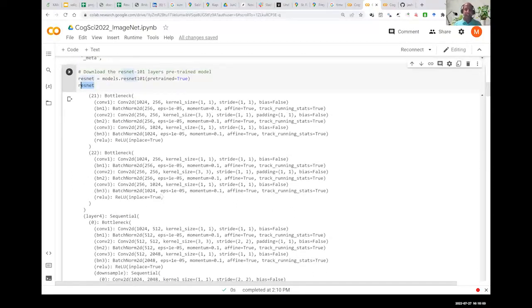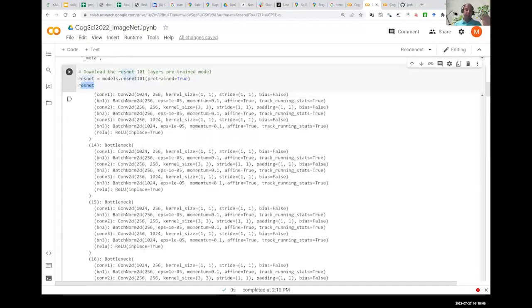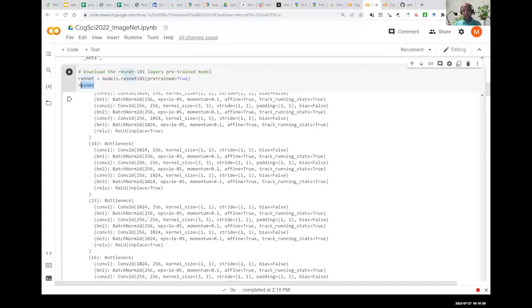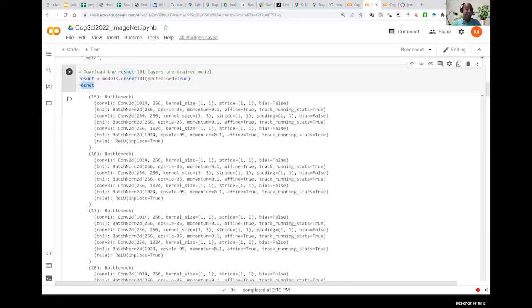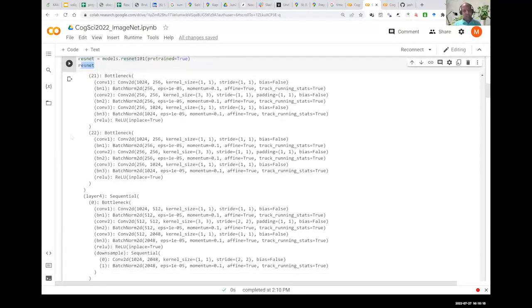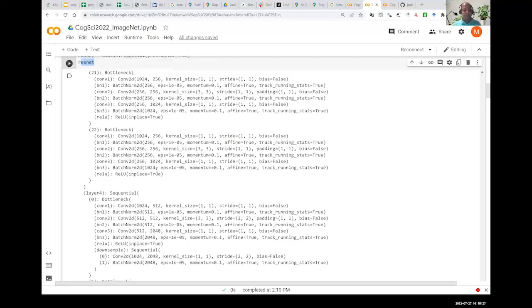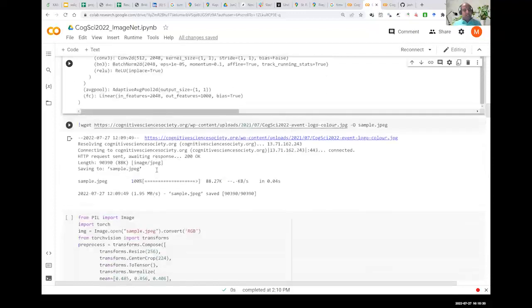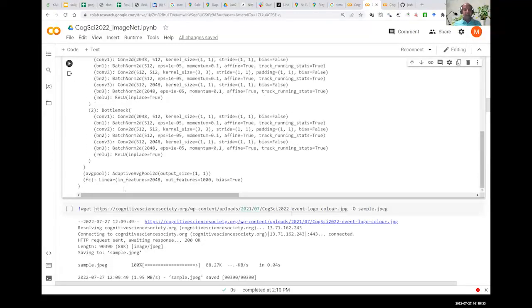Again, the idea is not to go into the architecture, but just to show you that the architecture contains several blocks along which the entire thing is created. The overall architecture essentially consists of residual connections. ResNet gets its name from residual connections. Each of these blocks represents a residual block, which contains residual connections, essentially comprising 3 convolution layers, 3 batch norm layers, and so on. And then, towards the end, there is an FC layer, so as to give you a dense, single vector representation of the input image that you provide.